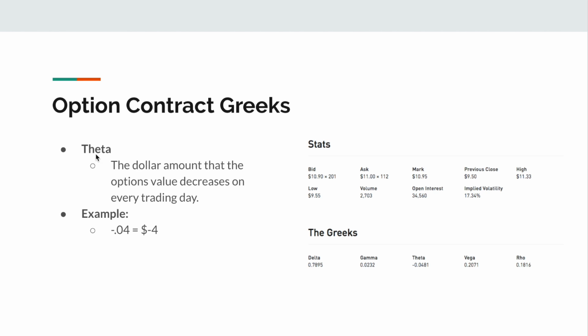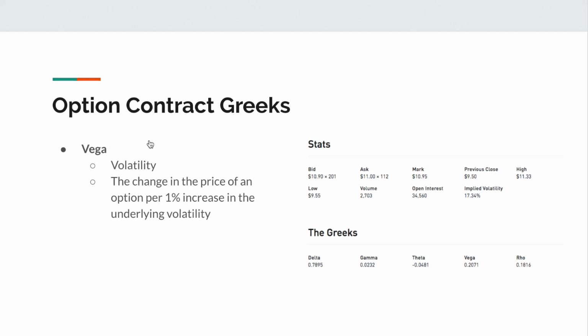So let's review theta just a little bit. Theta for both calls and puts is the dollar amount that the option value will decrease for every trading day. Every day that you get closer to that expiration, theta will start going up. So if the stock is going to expire 2 weeks from now, this theta can pretty much be 0.08 just a couple days from now. So theta is very important to look at when you're trading options.